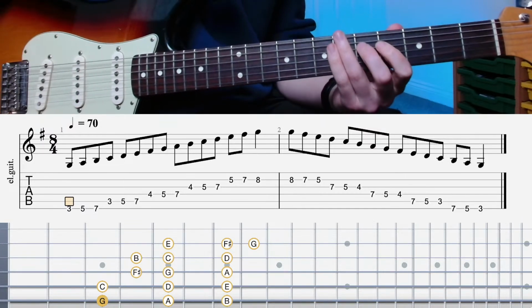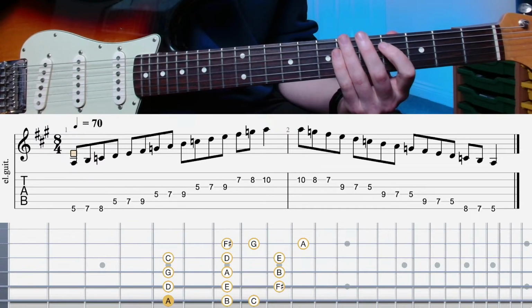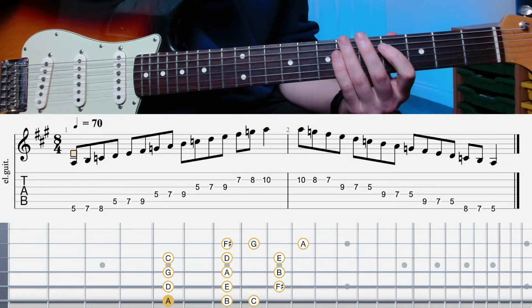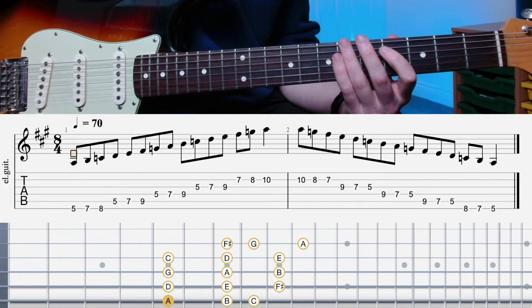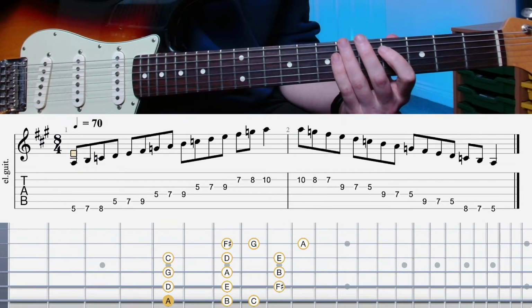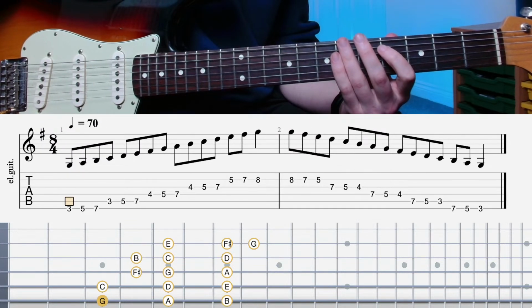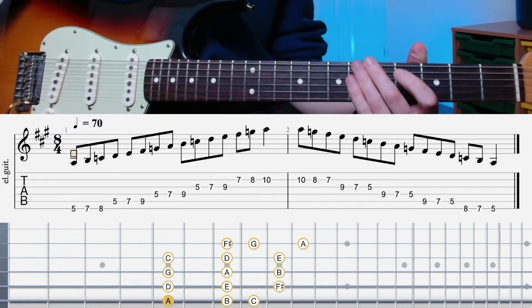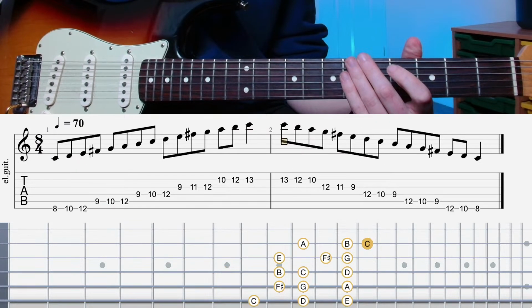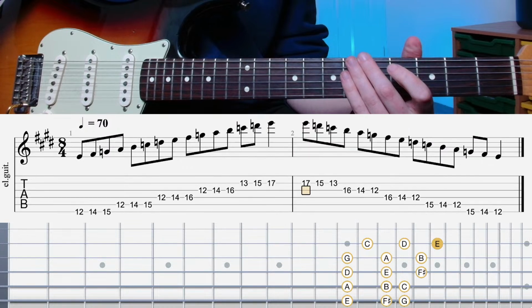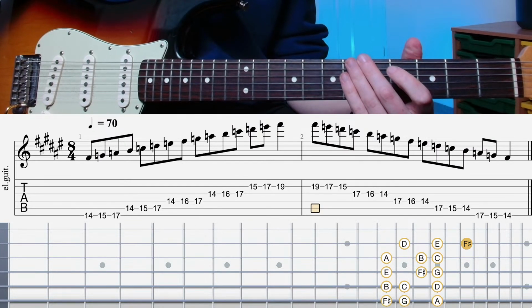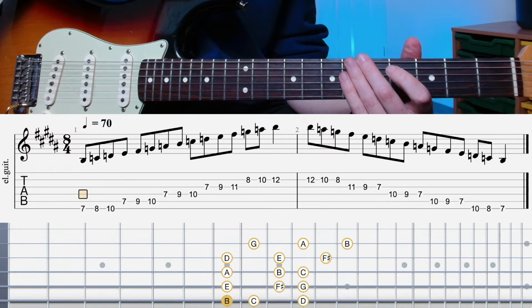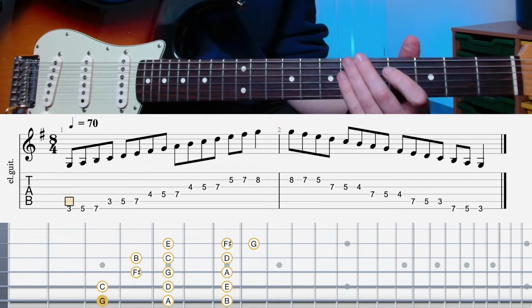Okay. Now, if I go over to the second position, which we learnt, and by the way, if I just go like this on the screen, you'll be able to see that the first pattern on the left and the pattern on the right, they kind of fit together like a jigsaw. We're almost extending it into the next position, okay? And this actually happens all the way across the fretboard, across 7 different positions. All right, and what we're going to try and do now is a little bit of a tab reading exercise. Is try and do the first 3 positions. Okay, so let's have a go with the first one.